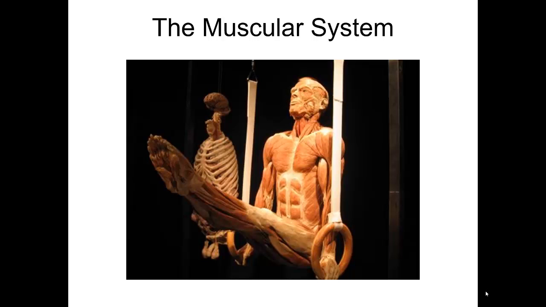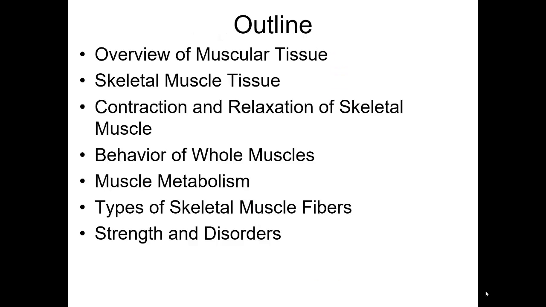With this chapter, we begin Unit 3 of A&P 241 at Spokane Community College. In the muscular system unit, we're going to begin describing the muscular system as a whole. This chapter is split into 3 parts. During the first part, I'm going to talk about the structure of muscular tissue. In part 2, we're going to talk about the physiology of muscle contraction. In part 3, we're going to talk about muscle physiology as a whole.